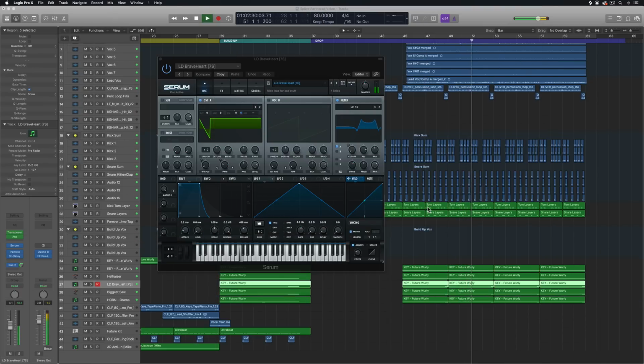Now don't get me wrong, I love Logic as a DAW, but if you just use Logic's stock sounds to compose, things can get stale or samey really quickly. Sometimes I just want to focus on songwriting and beat building and not have to focus so much on the sound design or sample management, for example.